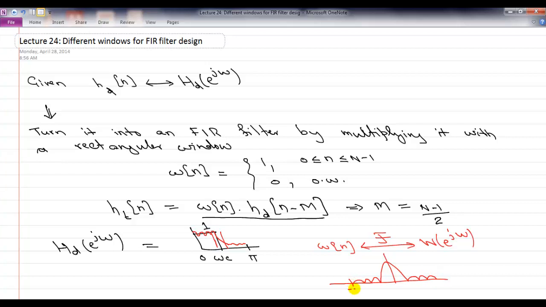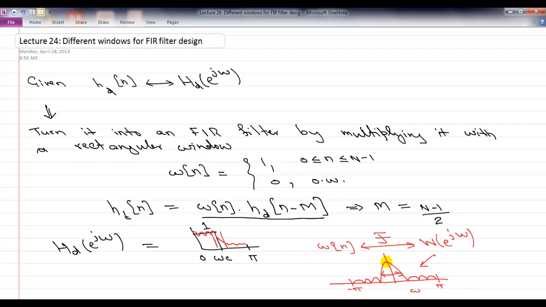It has the sine over sine form. It looks like a sinc, but of course it can't be a sinc because it has to be periodic. This part we call the main lobe of the frequency response of the window.